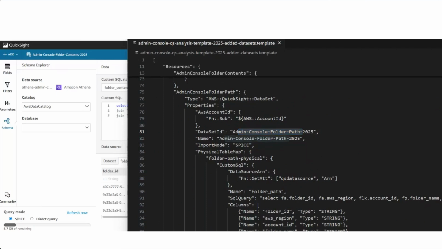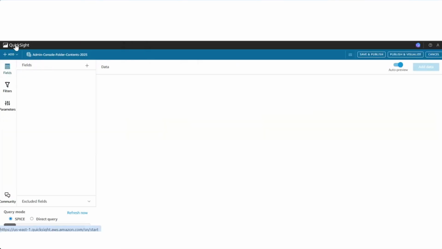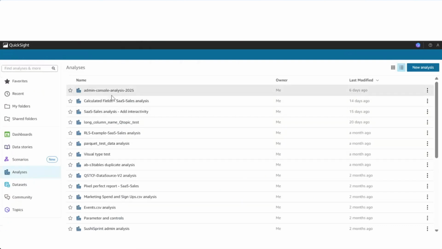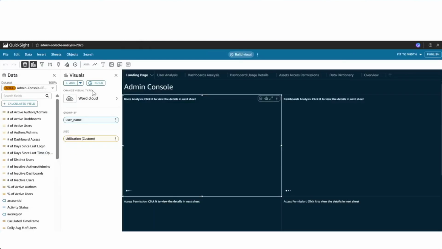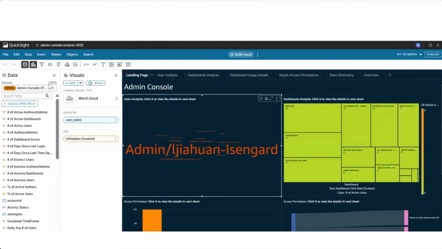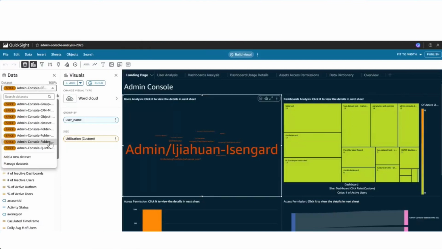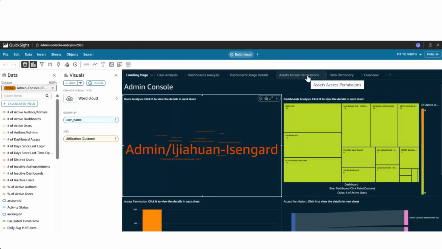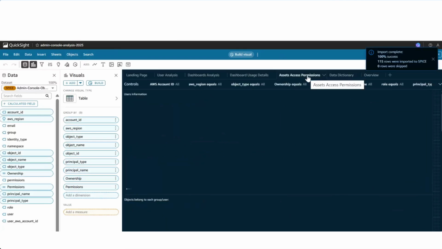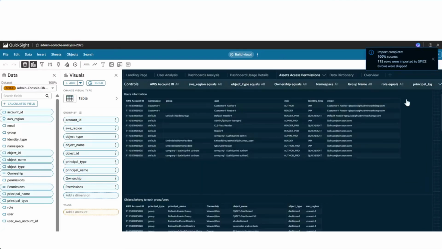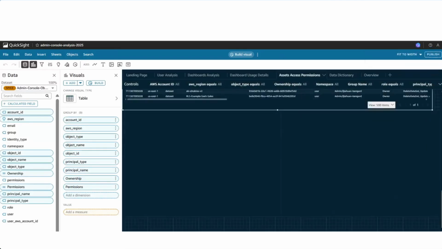And let's go back to the analysis. So in the analysis, you will see the admin console analysis. And if you have a new data set, you can add it right here. For now, our folder information is displayed under this asset access permissions.